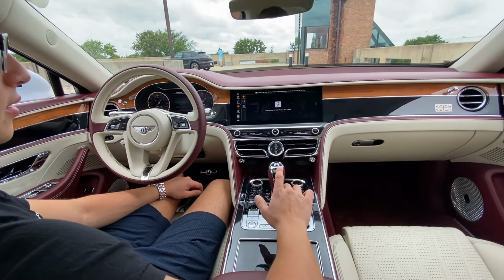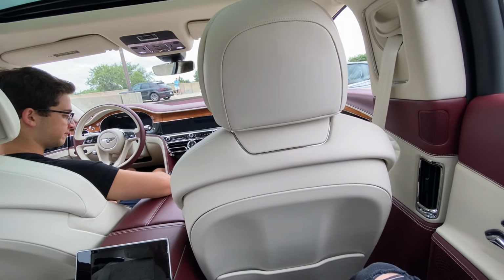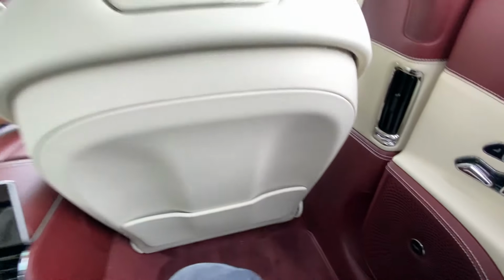And, you know, with a lot of luxury cars, in the $100,000 price range, maybe even 120, 130, all the places you're gonna touch and interact with are gonna be leather. However, the places you're not really gonna interact with might be cheaper plastics. That's how it is on the M4 and the Macan, like even the Mercedes, who have the luxury focus, but not on a car like this, like a Bentley or an Aston. This is all leather, all the way going down. The bottom right here, this is literally where your feet touch, is still leather. Even the cabin carpets are actually leather on the sides, which is crazy. That's just what you pay for.